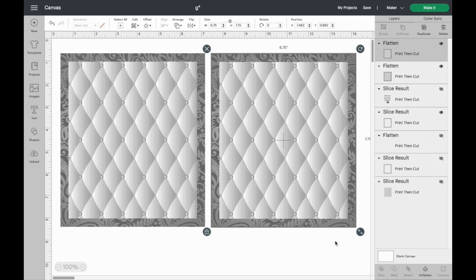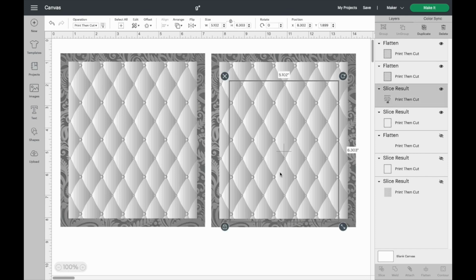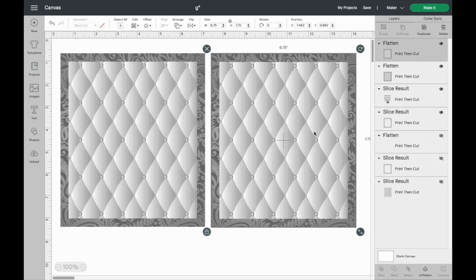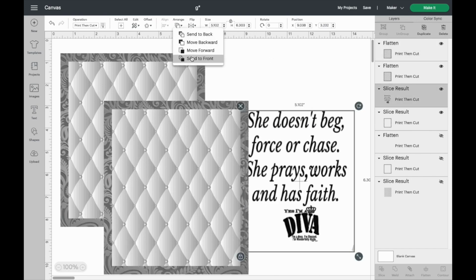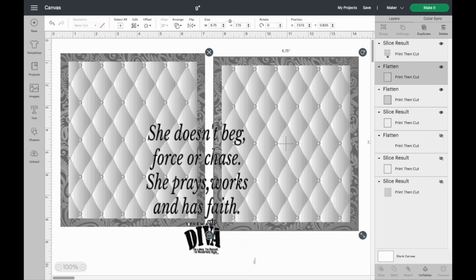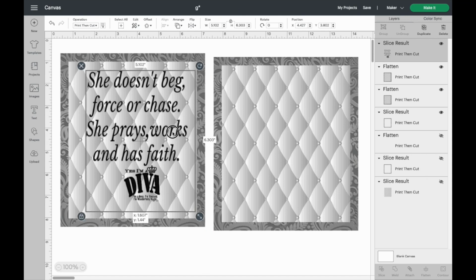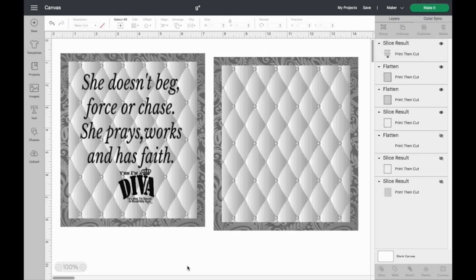Exact same size. So I went on Google to look for some diva quotes. Just quotes about diva. And then I found this one. It's in the back. Let's arrange that to the front. So now it's on the front. I like this quote: She doesn't beg, force, or chase. She prays, works, and has faith. I am a diva. That's going to go on here.